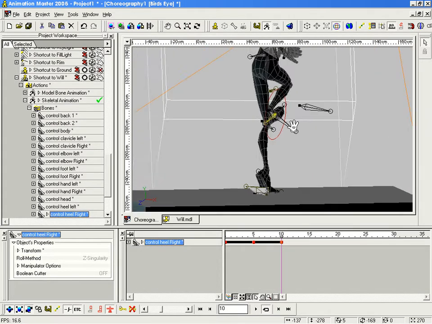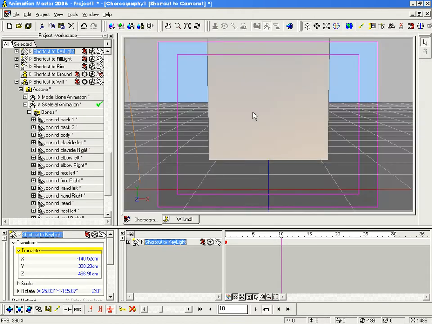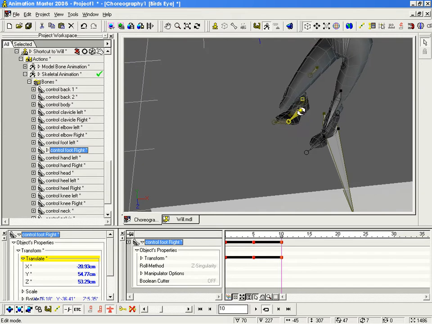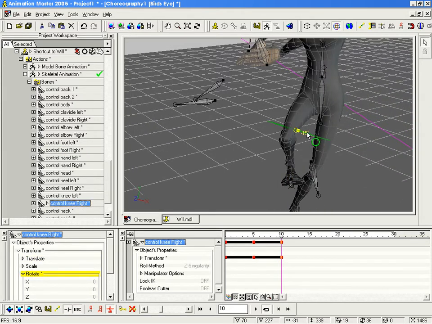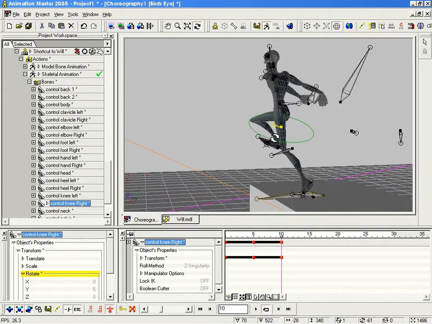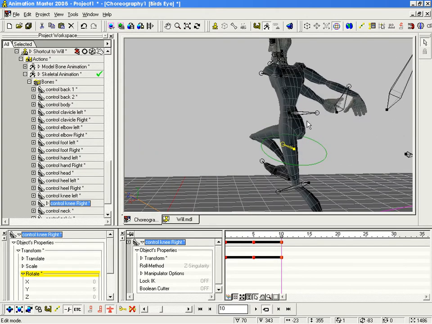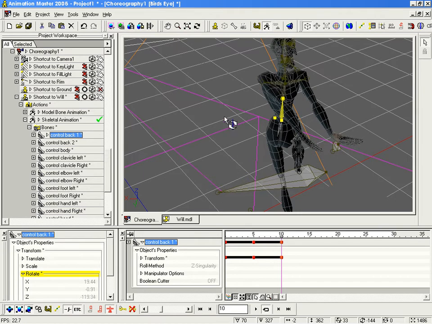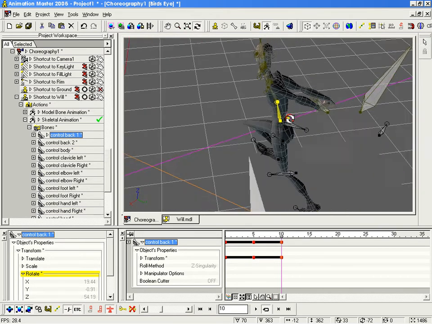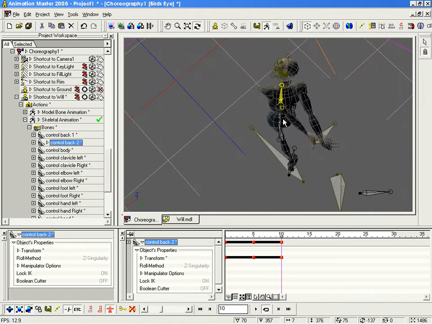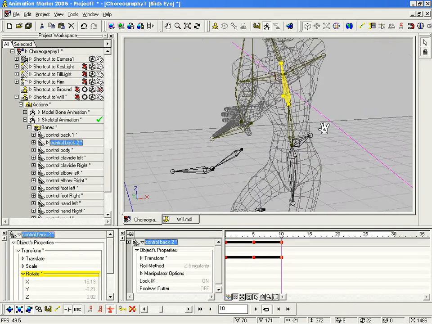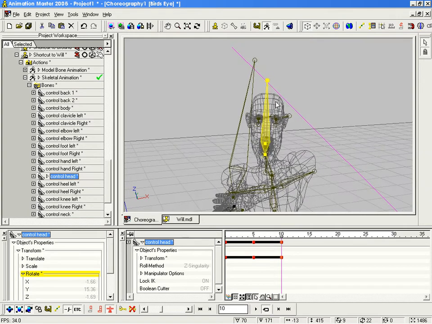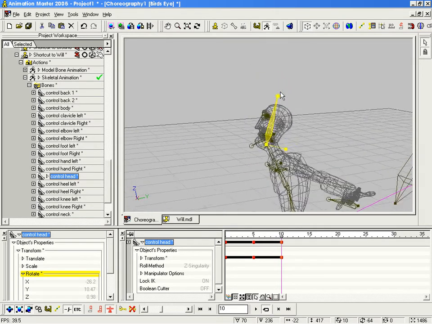Pull him out here. Grab his foot here. Whoa! Okay, move his foot over here, and his knee, rotate it out just a little bit here. And what we want to do is have him reaching, so we want to have him actually turning more. Oops, I flipped him around too far. There we go. We want to have him turning this way. The next one up, turn it this way. A little bit like this. And then his neck, turn that back. And head, turn that back. Have him looking up where he's going to jump.